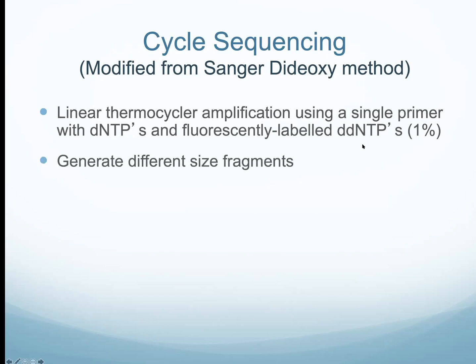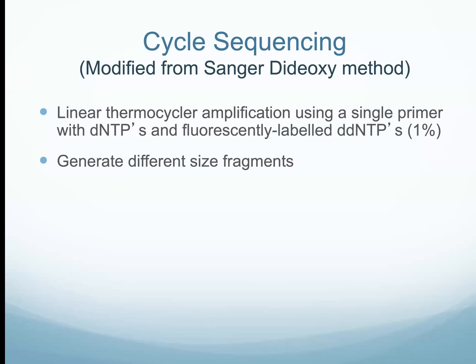And what happens is when Taq polymerase inserts one of these, let's say ddATP, it sticks the A in and then it grabs another nucleotide and goes to the next and the next. But if it grabs a dideoxynucleic acid base and sticks it in, that stops Taq polymerase in its tracks and it can no longer synthesize the complementary strand. Okay. So ultimately, this is a random process.